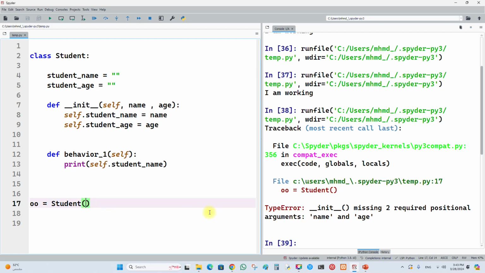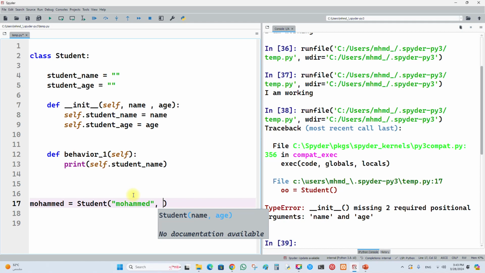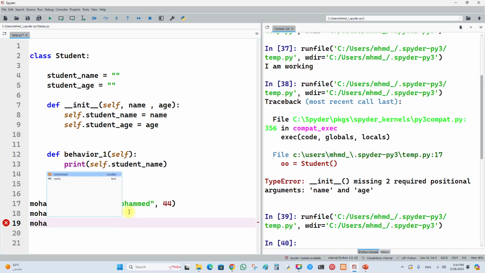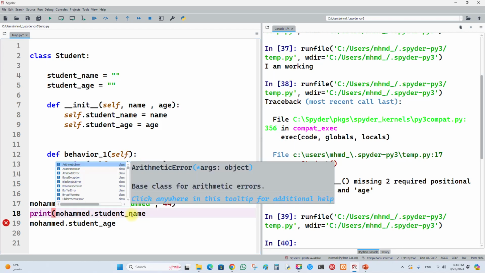You have to pass the values inside the parentheses of the object. For example, this object is for the student Muhammad, and the name will be Muhammad and the age will be 44, like this. Now run, everything is fine, and when we write Muhammad dot student name and also Muhammad dot student age, we have to print them like this.